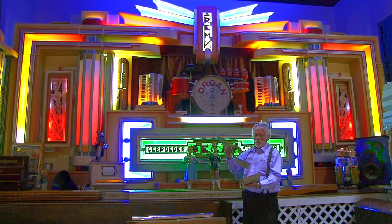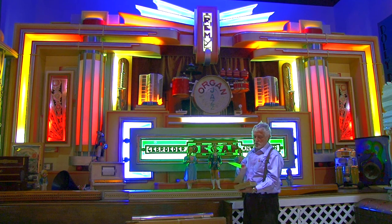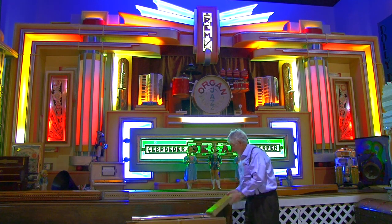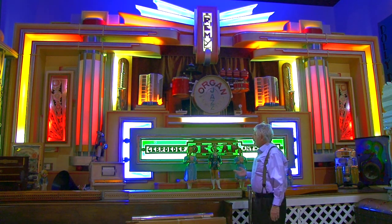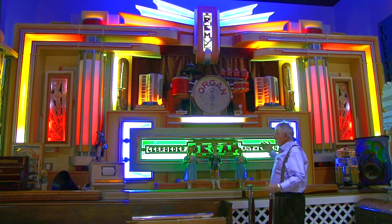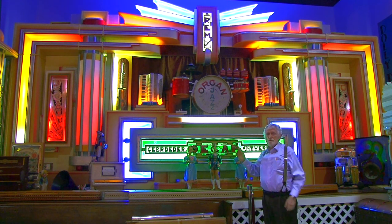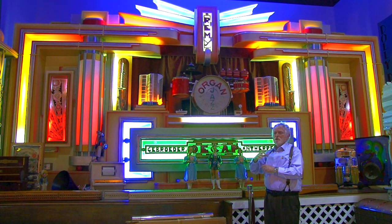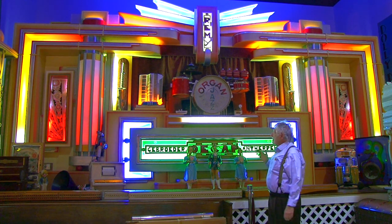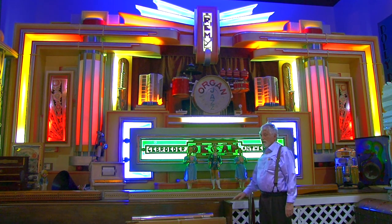It plays a book like this. It runs through. It's got a bunch of slots in it to play the keys. Each book plays one tune, and it has 537 pipes, bass drum, snare drum, two accordions. It's got saxophone pipes. The actual saxophones shown here don't play. Their keys just move, but there's wood saxophone pipes behind them that actually produce the sound. The accordions do produce sound, and so do all the drums, wood blocks, cymbals, and things like that.